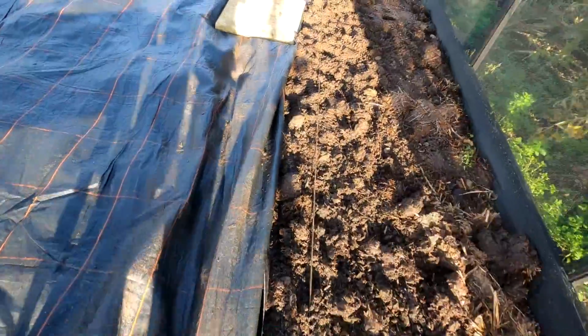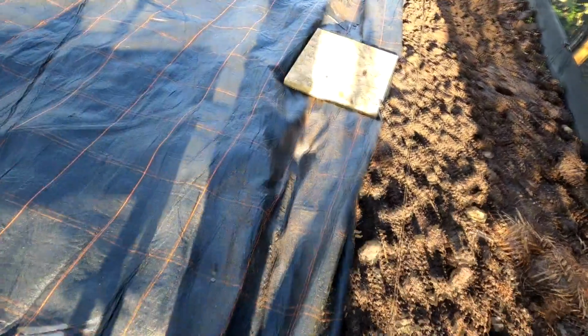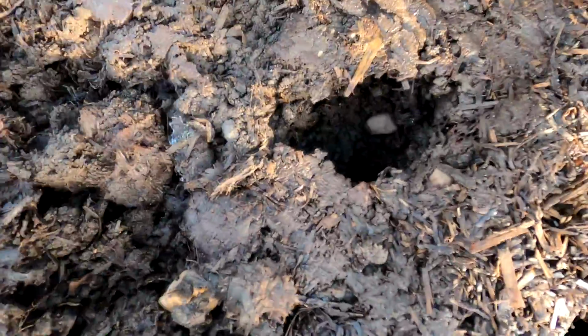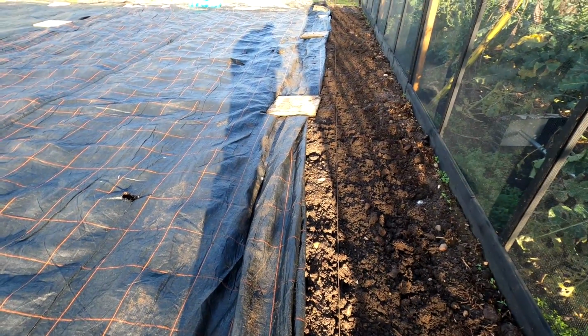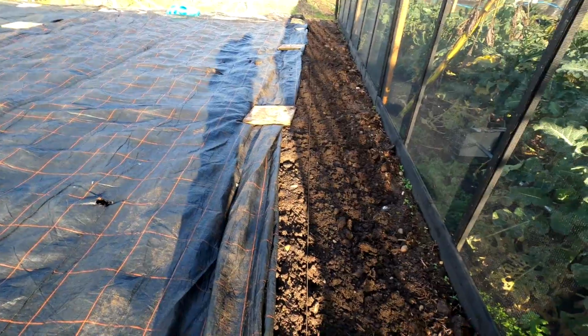Right, so I put another row of garlic in here. When I peeled the sheet back, I've got quite a few of these, look. Mr. Mole's been under there, so his worms must be in there, so he's come for that. So I've probably got another 60 odd of garlic in there.